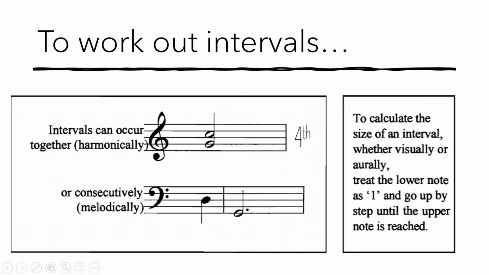The one below it, go to the lowest note again, which is this one here, the E, and we count that as number 1, and then we go up to the space, number 2, up to line, number 3, up to the space, number 4, and up to line, number 5, so that would be a fifth.